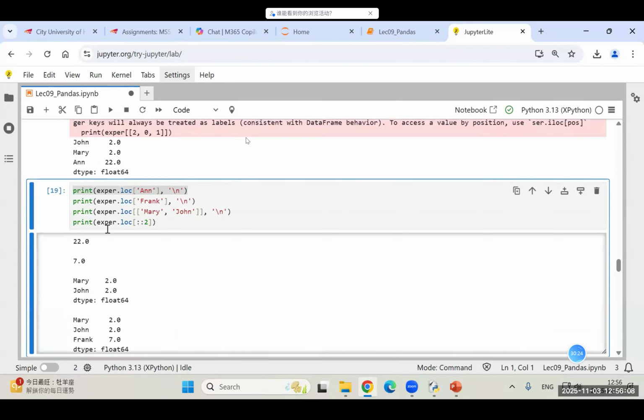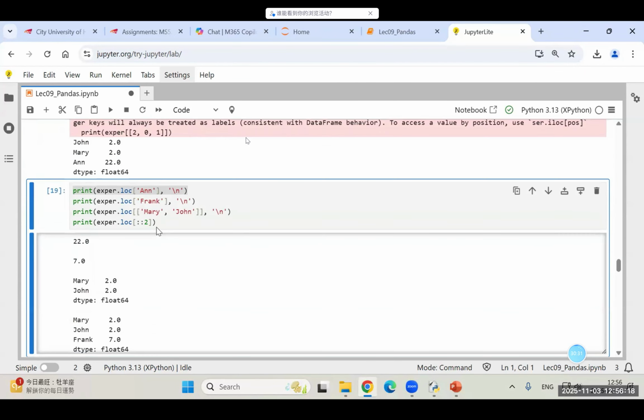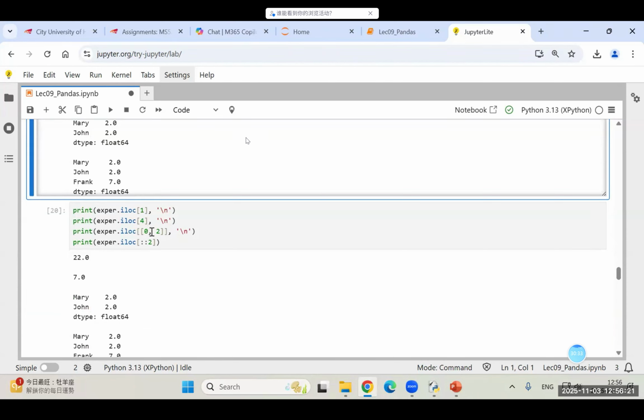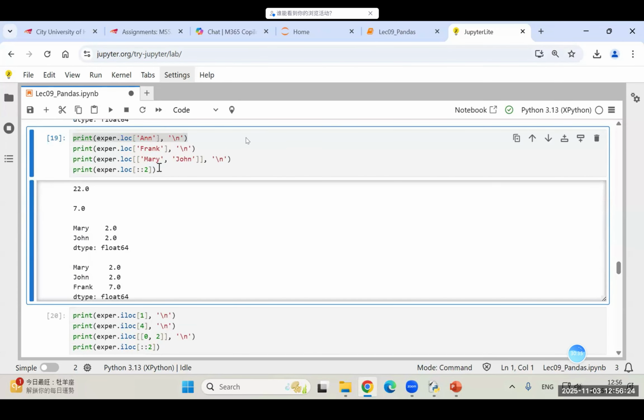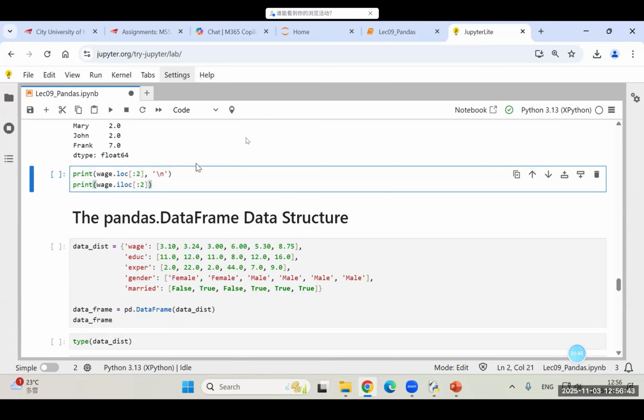We cannot do this. And the remaining are more or less the same. Right? Frank is the index of 4. Mary and John correspond to the index of 0 and 2. So to make a subset and to make individual selections within the subset, we will use a double layer of brackets. And the last one will take the step size of 2, which will help us select the alternate observations. And the last exercise was the one we were talking about. The only difference between the two lines of code is that one is loc up to 2, the other is iloc.